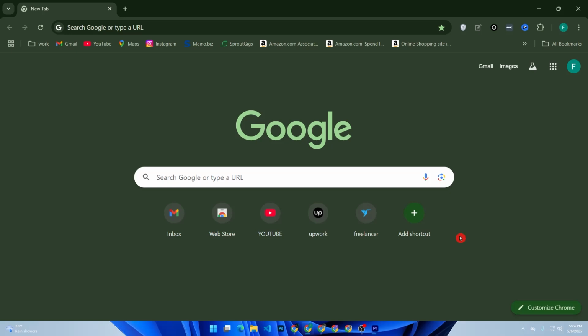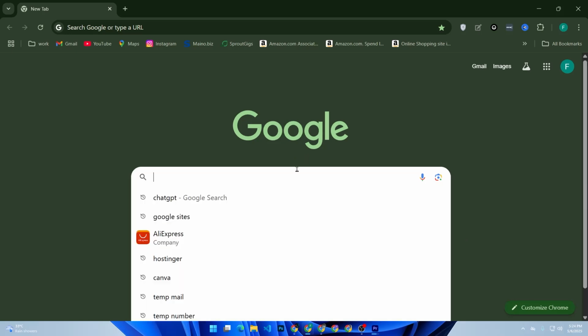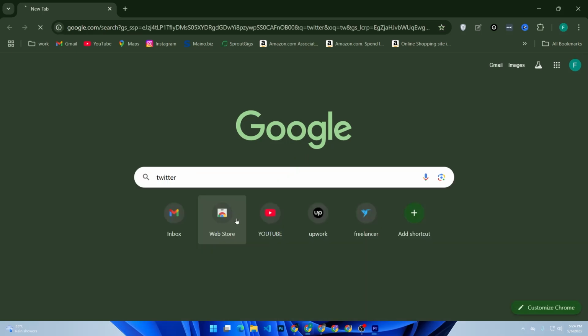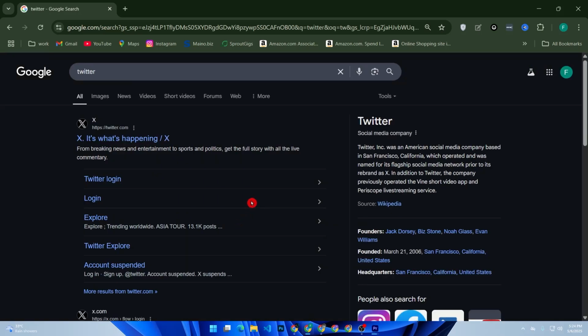So, why use Twitter or X ads? Twitter, now known as X, is a powerful platform with millions of daily users. Whether you are promoting a product, a blog, or a service, ads on X can help you target the right audience first. Great for trending topics, real-time engagement, cheaper than Facebook or Google in some niches.